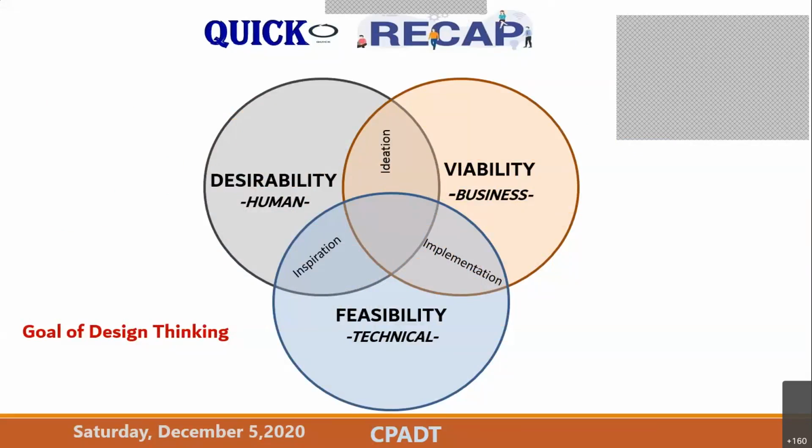So you take all of them into consideration, and then you see whether they are technologically feasible. Now, if you see the intersection of these two circles, human desirability and technological feasibility, it will give you some sort of inspiration. But all the inspirations may not lead to the solution, because technologically many things are feasible. I can buy an Android app-based mobile.